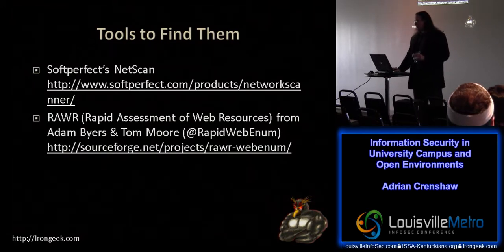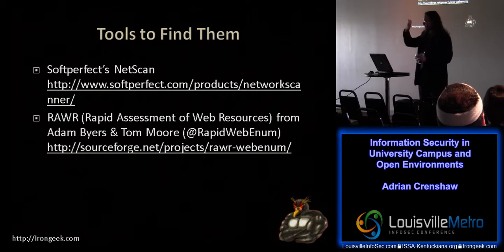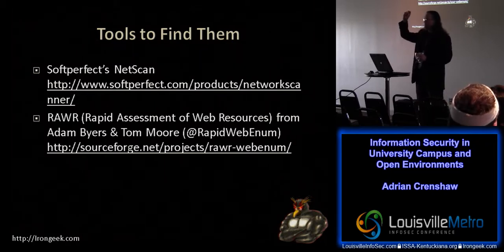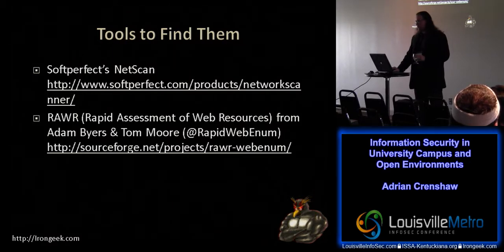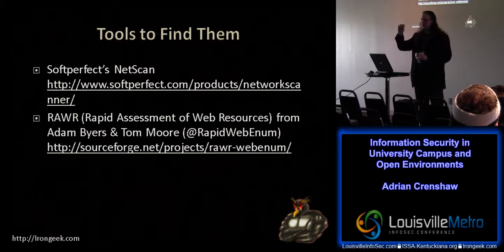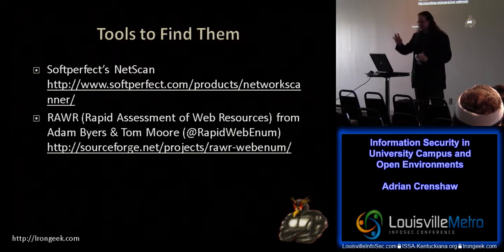There's a few great tools for finding these. I like SoftPerfect's NetScan. It's pretty awesome. You can scan an entire network. It shows you open file shares, puts a little red mark on each one you have write access to, so you know what's out there, and just puts a normal folder for ones you have read access to. I've used this for finding all sorts of things. Some silly person someplace has gone, oh, I want to share this with another professor. Right-click, share, take the default, which in older versions of Windows was read and write to everyone. Newer versions of Windows, it's just read to everyone.